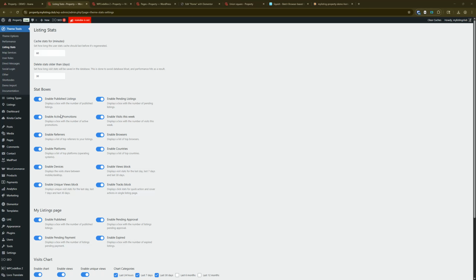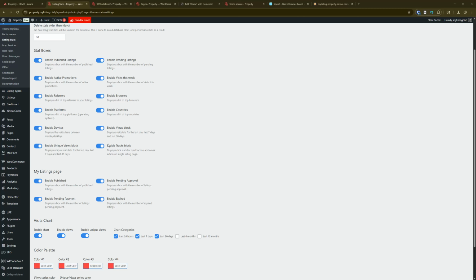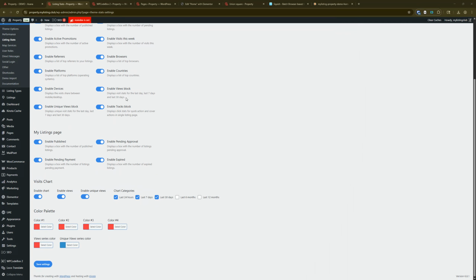Typically, I will go ahead and configure all of this. I recommend disabling a lot of the stuff here because as a website owner, there's nothing that you can do about it. Like, enabling countries, there's nothing that you or your listing owners can do, especially by knowing which countries someone's coming from. They can't do anything about it. So it's better just to have your analytics do that sort of stuff.